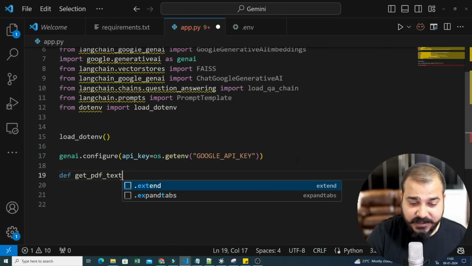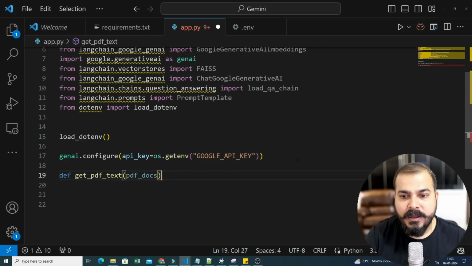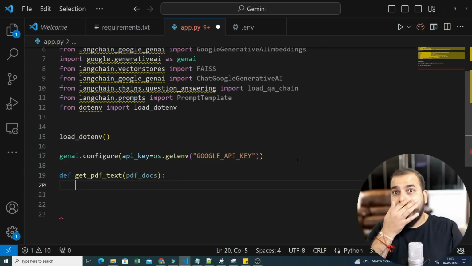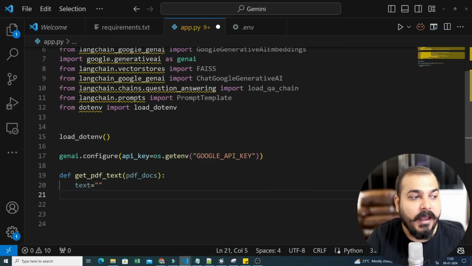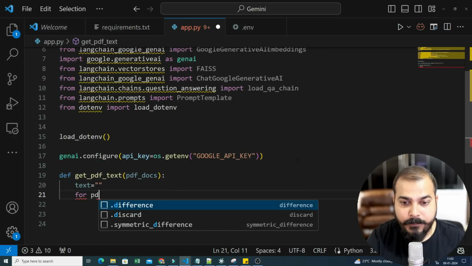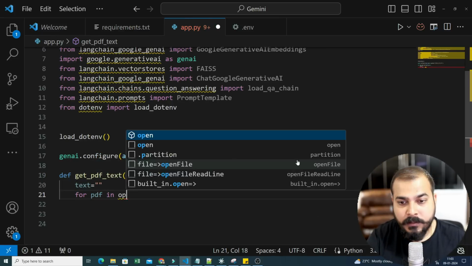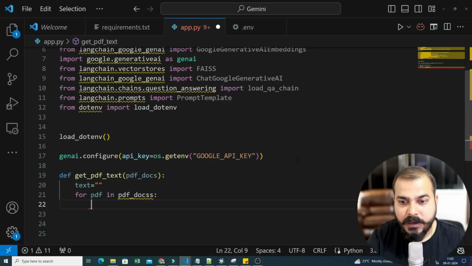Okay. Now in this case, whatever will be my pdf_docs, right? Whatever document I'm uploading. Now here I will go ahead and create a text variable. And I will say for pdf in pdf_docs, right?